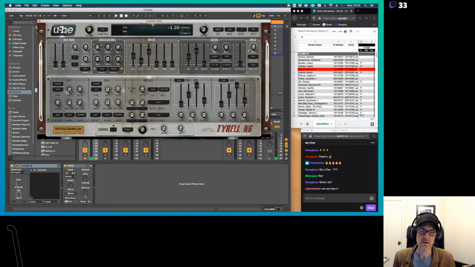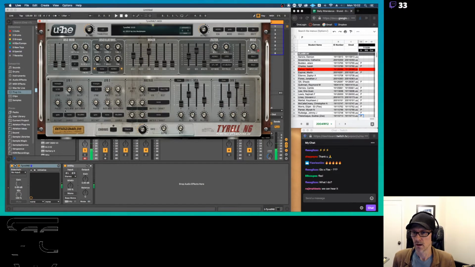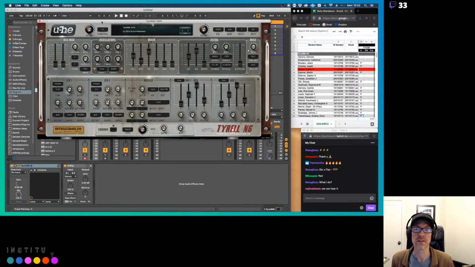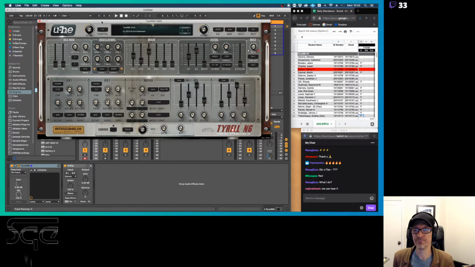Cool. So you can see I can quickly get in here and make some little sounds. Usually with things like this, the depth amount of an LFO is attached to the mod wheel, so you can quickly adjust that. But I've messed around with this synth only once before. It's not something I usually go to. I just know it because it's pretty famous.